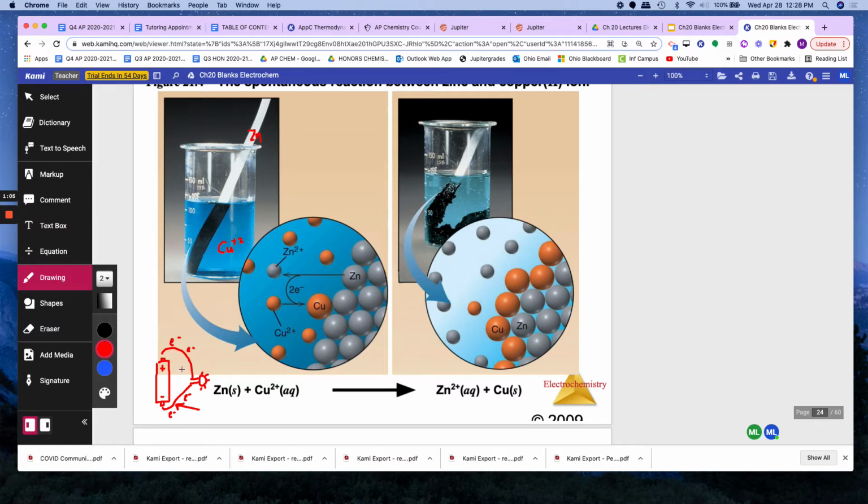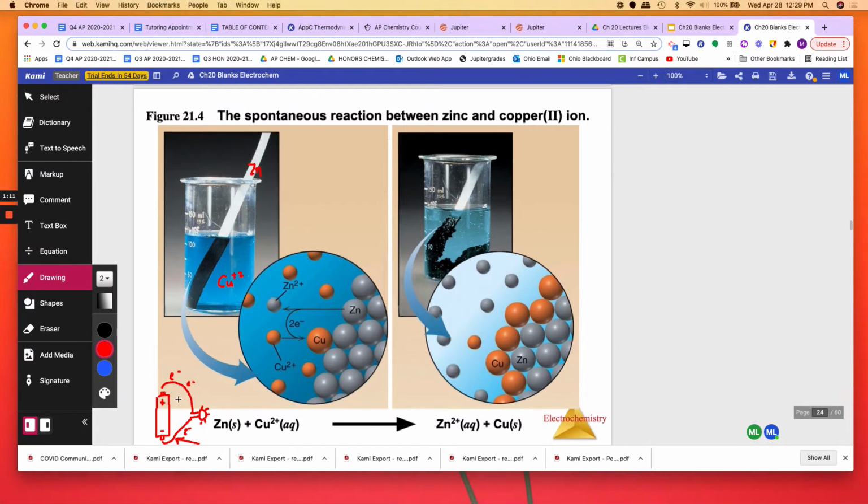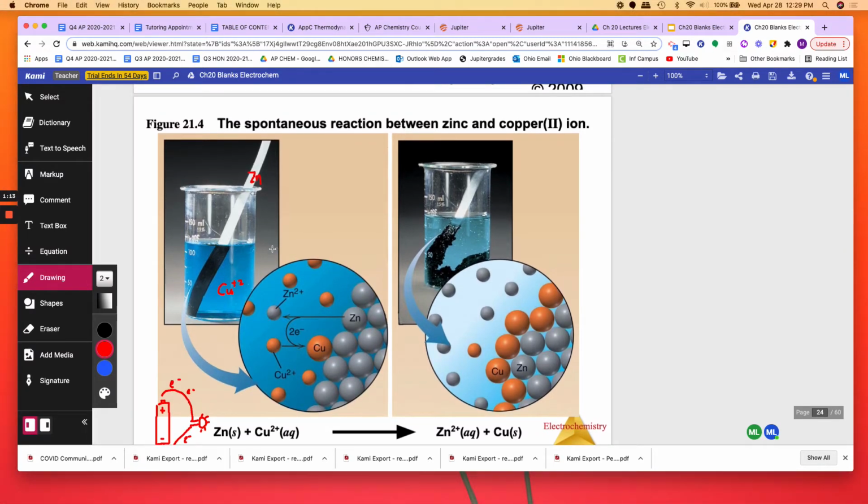Okay, so today we are going to be learning what happens inside a battery. Okay, so let's go ahead and look at this example. What I have here is a beaker. The beaker has some water in it and the water looks like it's blue. The reason it's blue is because it has some copper +2 ions inside the beaker, okay? So what I did is we put a piece of metal, and this metal is zinc with a 0 charge.